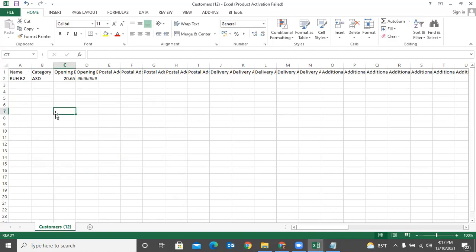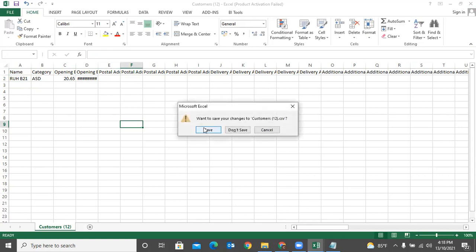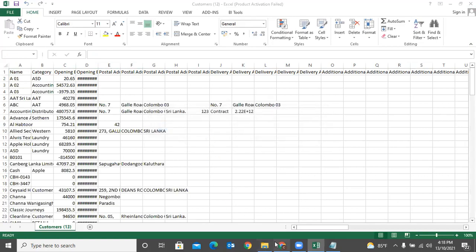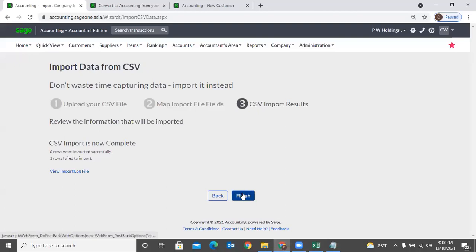So before you import, please check whether there are any double spaces. Okay, now we have changed that double space, and you save and close. We will go to the system and we will import again.